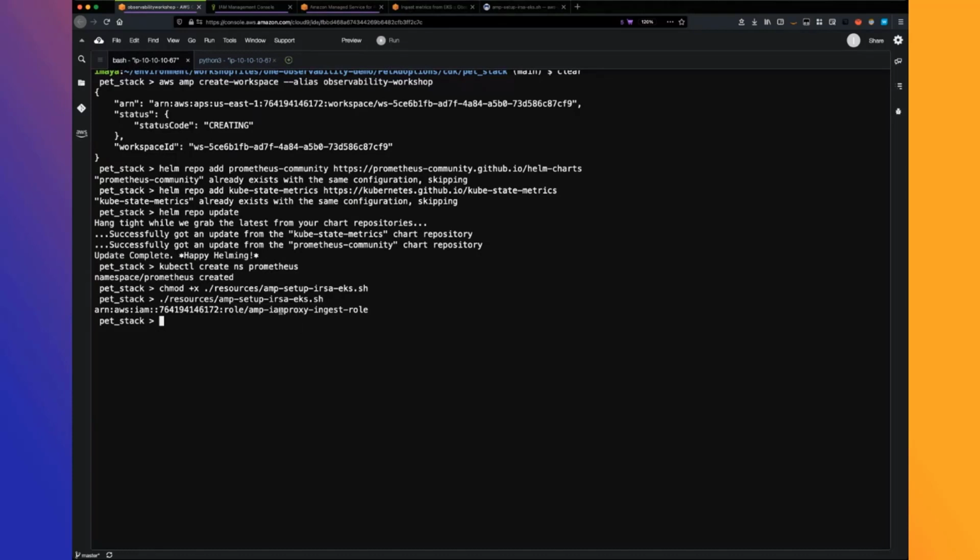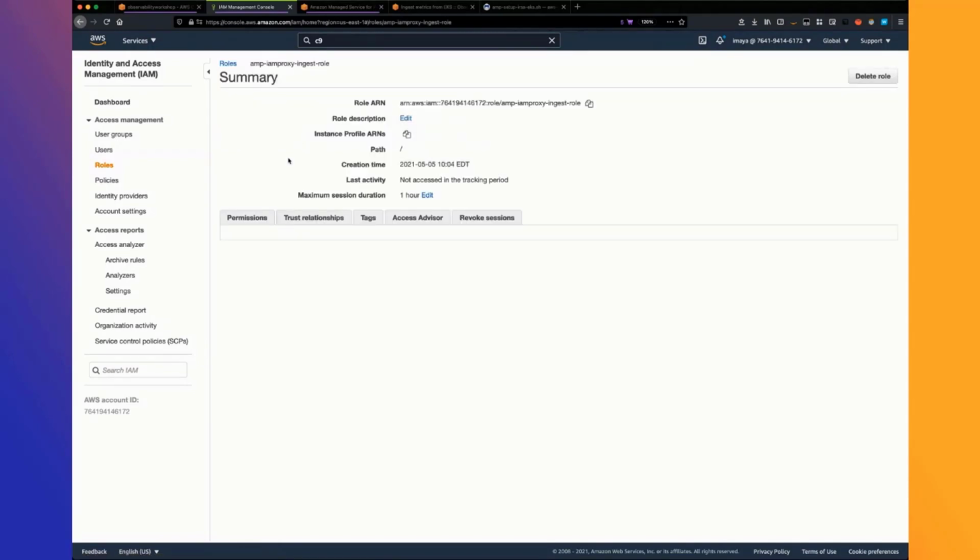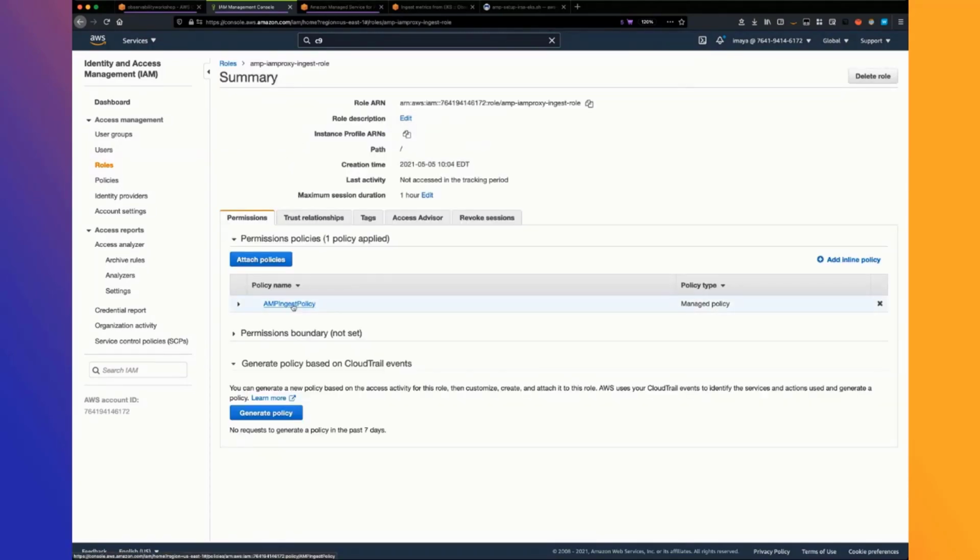So what actually happened when I executed the script is, if you went to IAM, you would see a new role getting created called AMP IAM ingest role. So inside this role, you will see that there is a policy that got created as well. So this policy actually allows whoever's assuming that role to ingest into Prometheus, or AMP Workspace.